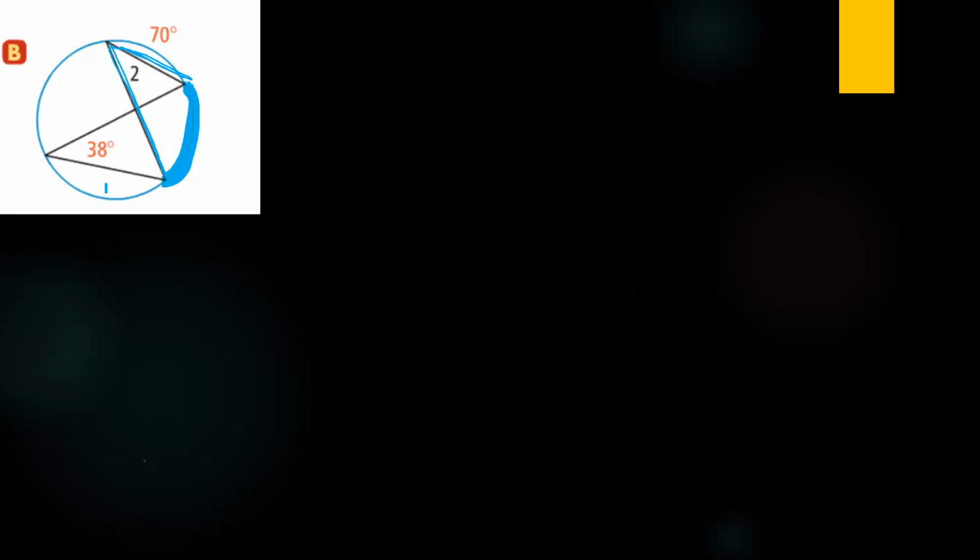Okay, so all the arcs equal 180. So the measure of angle 2 will be half the measure of the arc. Let's name it with x. So this is arc x. Half of x will be the measure of angle 2. Right. To find angle 2, I need to find the measure of arc x.